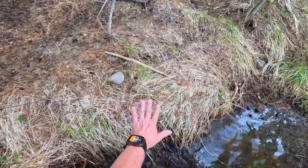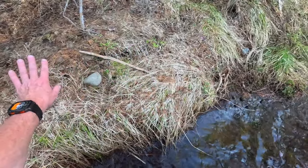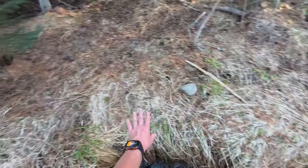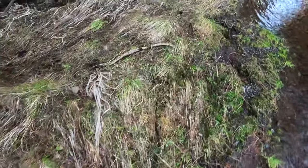You can see the matting there. That's from all the snow. See how it's all matted down? A lot of times you'll see where the mice under the snow make tracks.